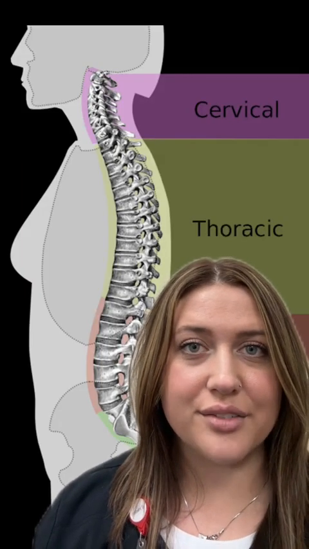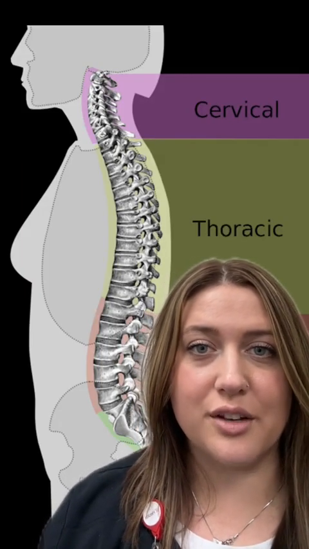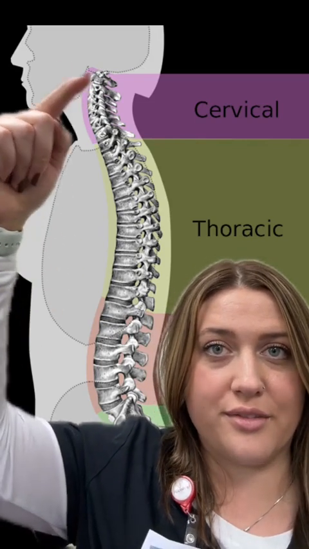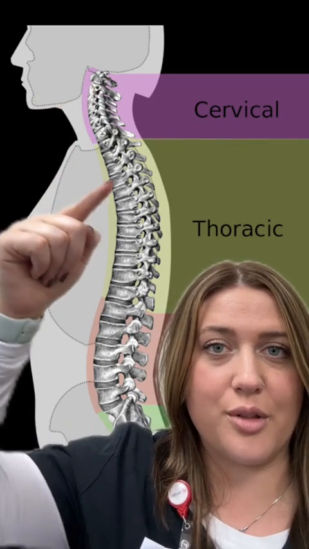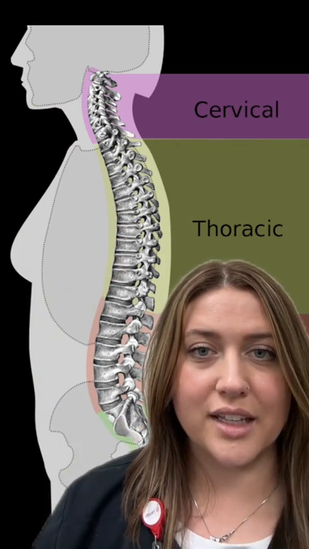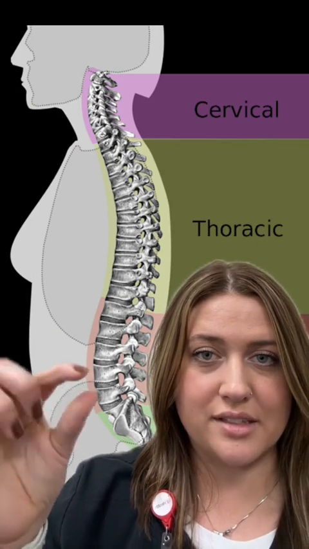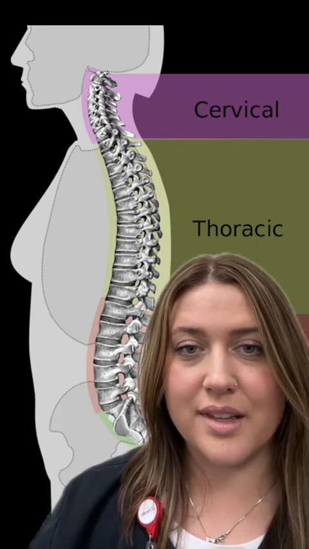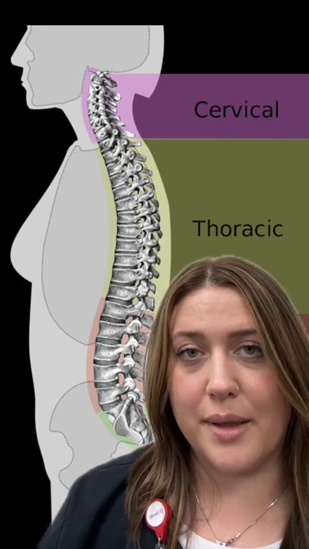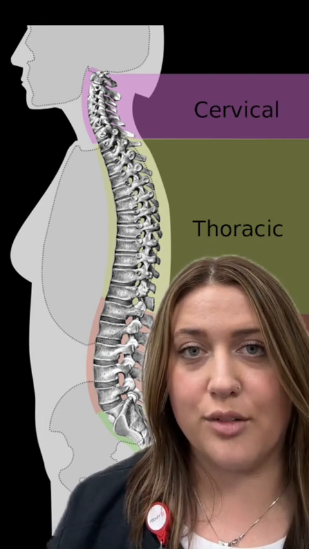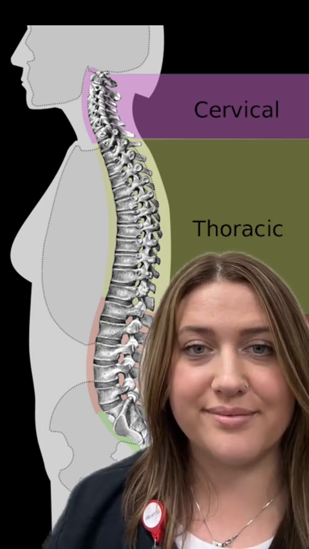To start off, this right here is an image of your spine from the side. Following from the very top by your head all the way down to your bottom, each one of these segments right here are what we call vertebrae. We'll come back to a diagram and a picture that looks similar to this, but for now, this just gives you an idea of what your spine looks like from the side.